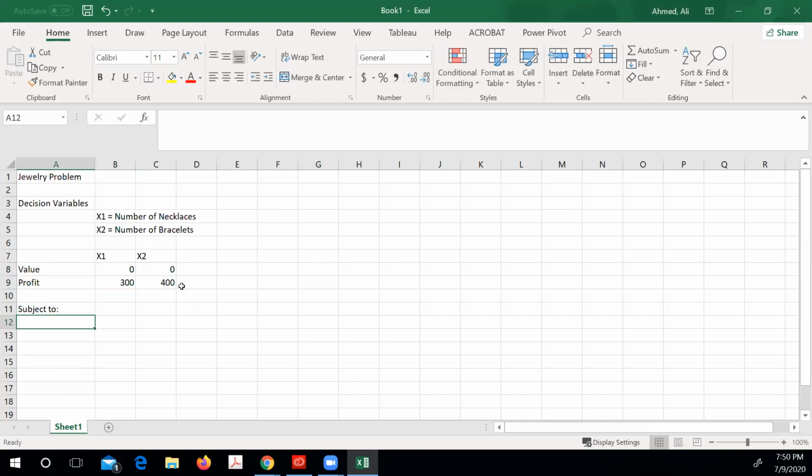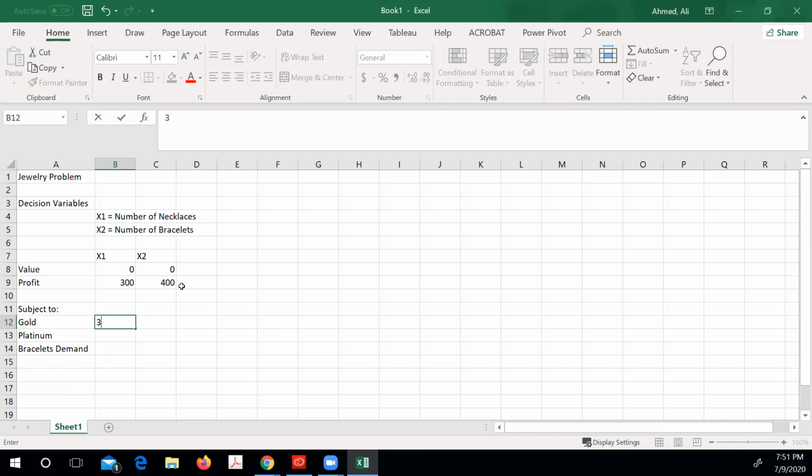Even in the paper or in the graphical method, we write in the same way. So there's a constraint on the gold, there's a constraint on the platinum, there is a constraint on the bracelets demand. From the document, this whole column is for necklaces.